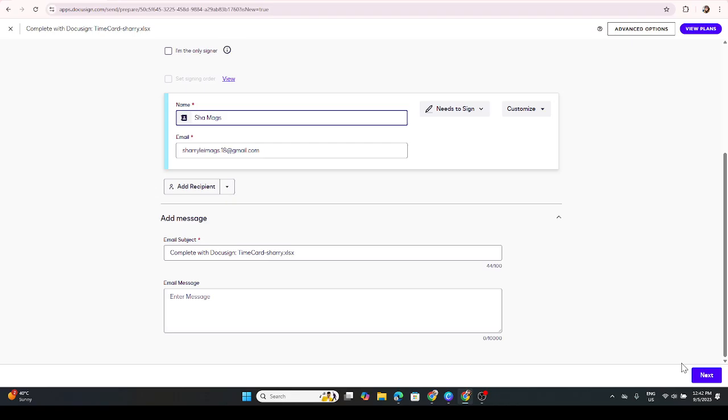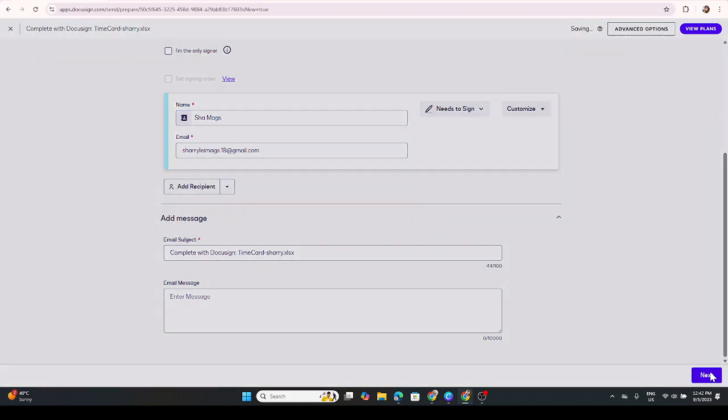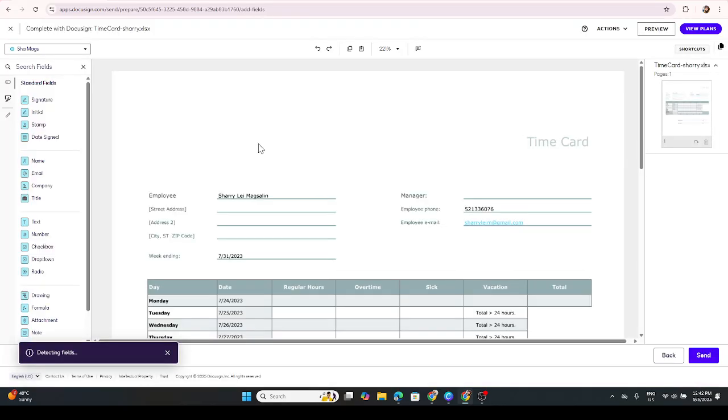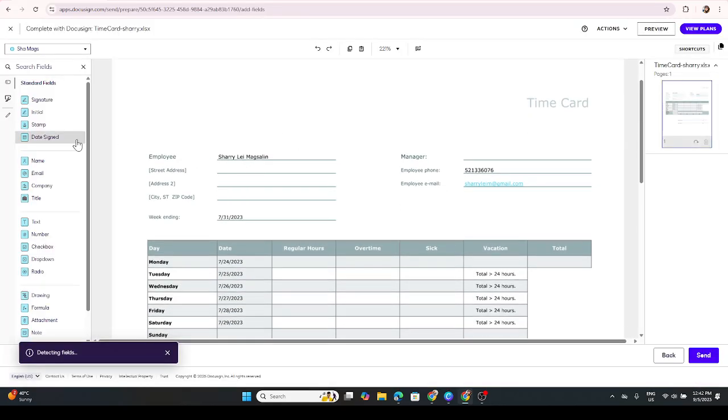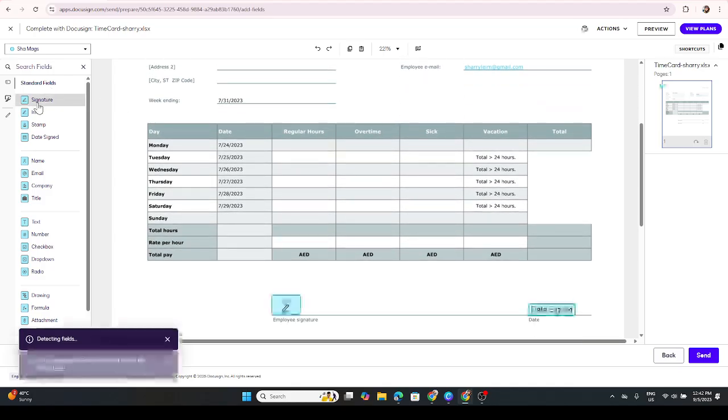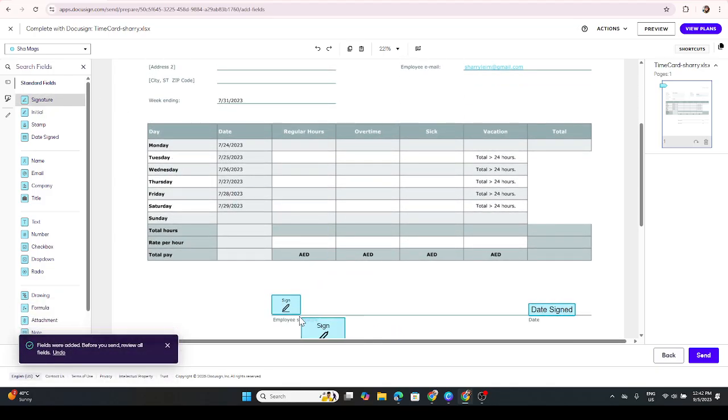When you do that, you'll be guided to the document editing and signature placement interface. Here we get into the fine details, placing the signature fields on the document itself. Look for the Signature option in the menu. This is the tool you'll need to use next.